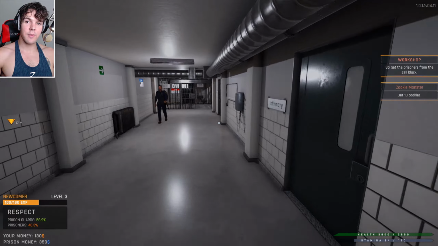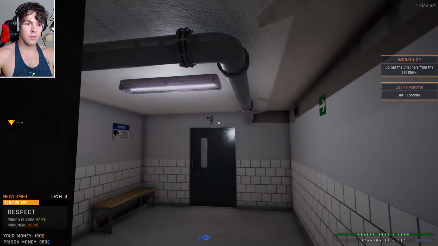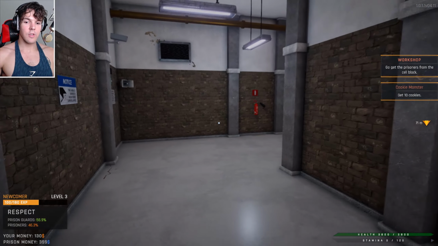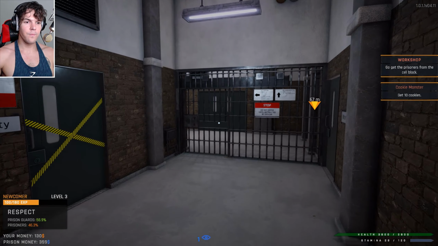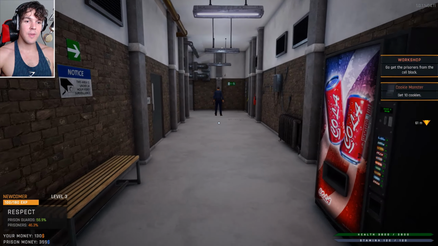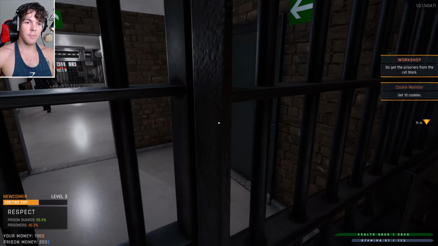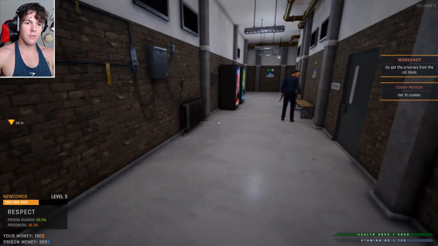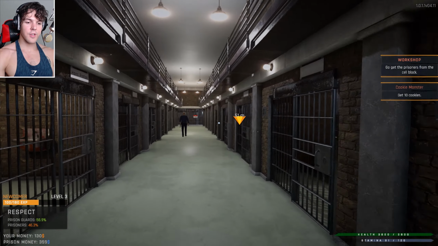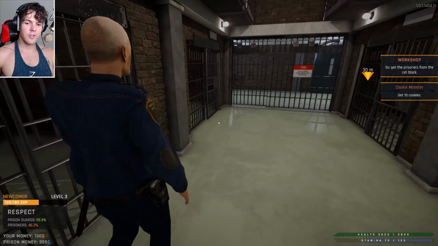Go get the prisoners from the cell block. Oh, are we going to workshop again? Most likely. I like my prison life. Helping some people. Making everything nice. Keeping the order. Wait, where do I go? Oh, it's all the way here. Okay, stamina. I really need to work out more.